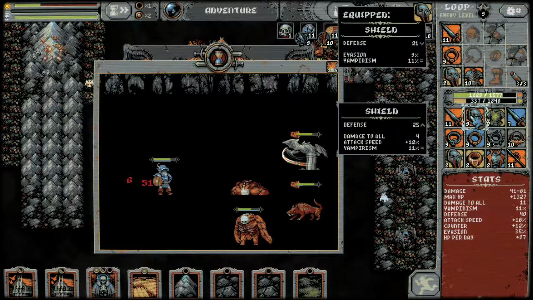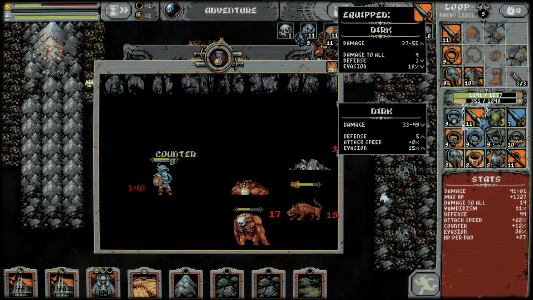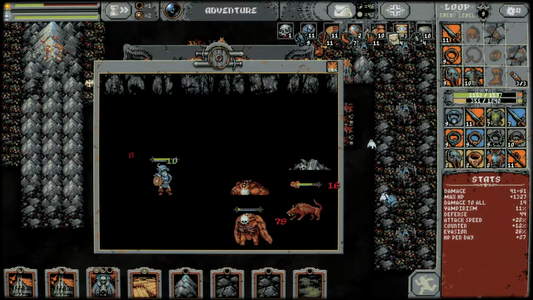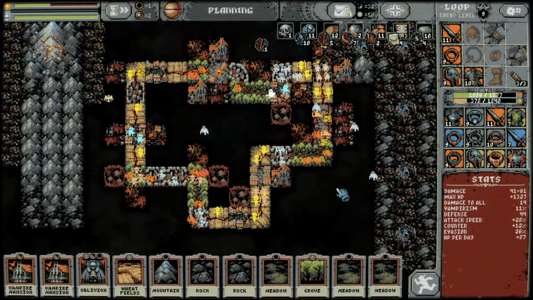Again, quite nice balancing from the devs, I guess, that there is potentially a downside. More defense, equal vampirism. We lose evasion for attack speed. I think we will trade on that. And less damage, I'm going to hold on to it. This was quite a difficult battle with two flesh clumps. They're now hitting for 128. Again, insane amount of damage from just base level mobs.